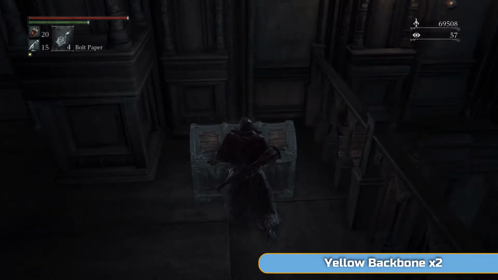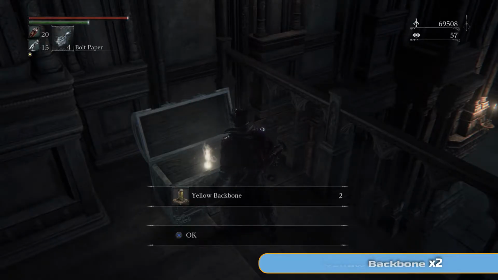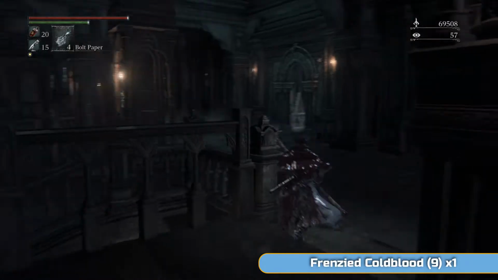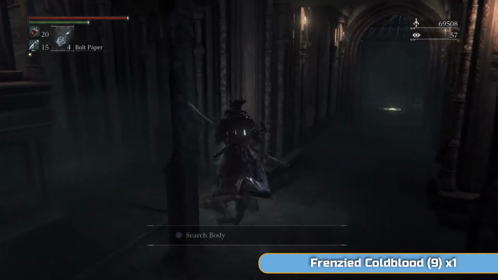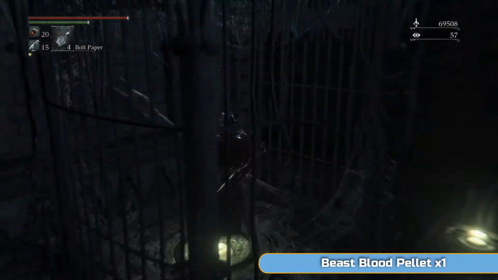Yellow backbone here is another ritual material for Chalice dungeons. I don't think we ever used backbone, but we have it. I don't remember looking for backbone. I'm pretty sure we don't need that. It is obviously used for some of the rituals, but not the ones we're doing. So not essential. Grab it anyway.